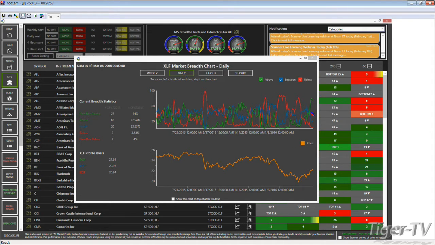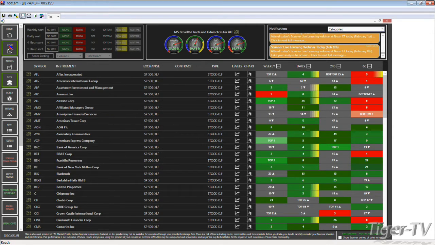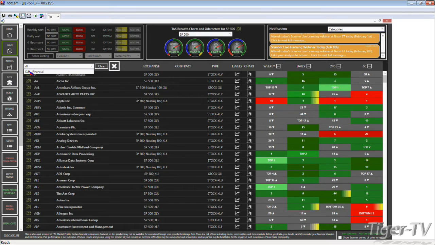But I was kind of focused on this overextension in the XLF internals, and at the same time seeing over half of them showing these new profiles that will more than likely lock in today. So the whole game will change on this XLF, but how do you pull it up? You go into the dashboard, and you can just type in XLF here. And there it is.